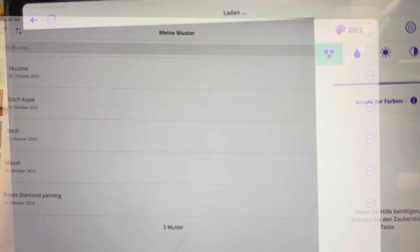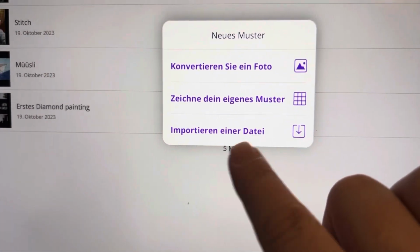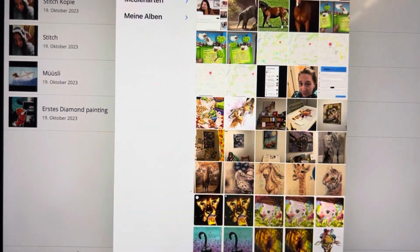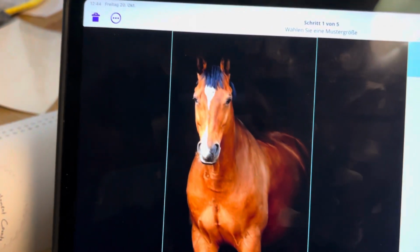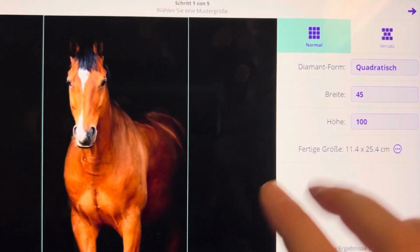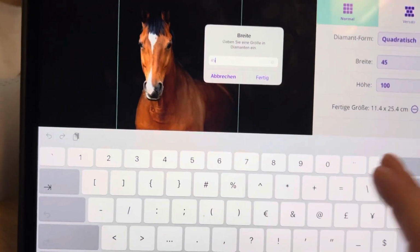I need to get out of here again. You can just start with uploading a picture, or you can draw your own thing. And it costs 15 bucks. So I could take that horsey and then say how big it should be. Now this is 45, this is very low, I guess. And then this is how that would turn out. And then you can go back and put those higher.